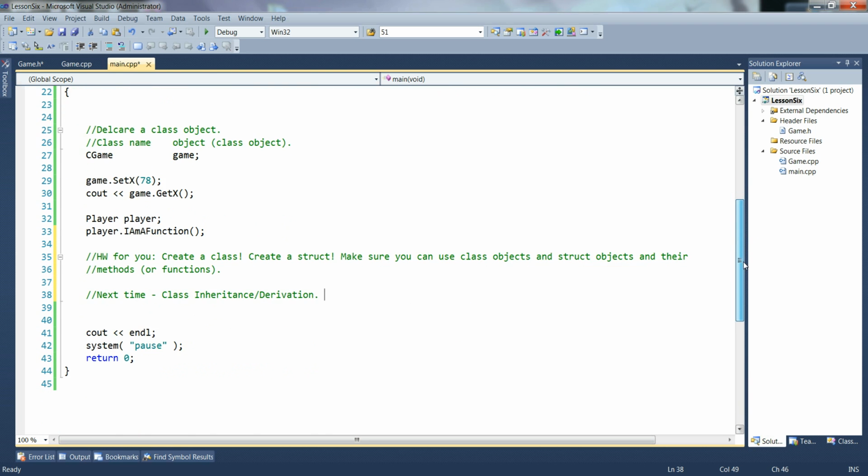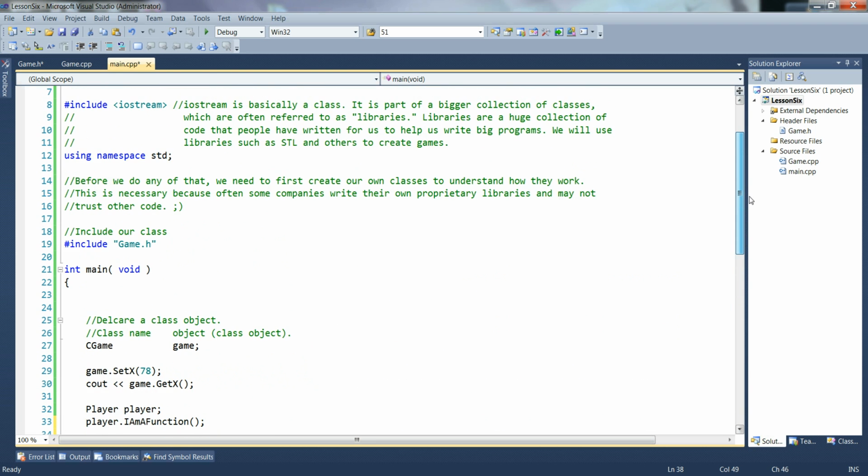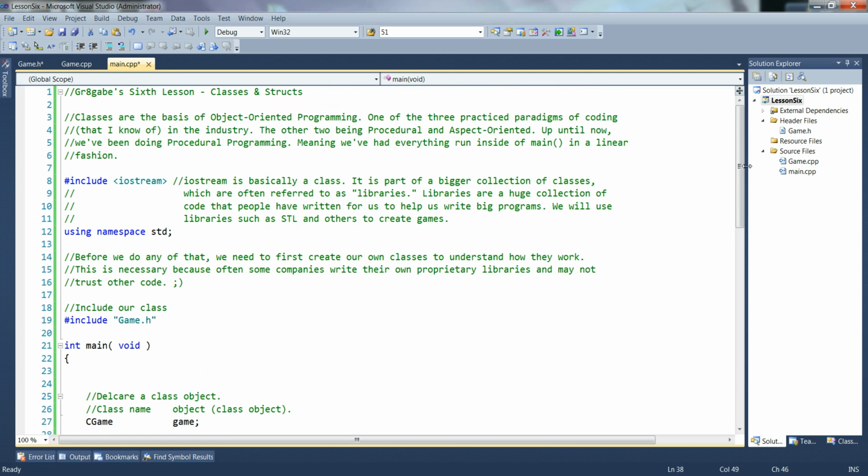But that is everything. So if there are any questions, anything at all, go ahead and send me a message. Just let me know things. If you have questions, concerns, this is what I meant by bigger programs, and I was going to need to have source code ready for download, and I will have source code ready for download. In fact, this will probably be my first tutorial where I have the source code ready for download. So yeah, just let me know, and I will keep you updated.